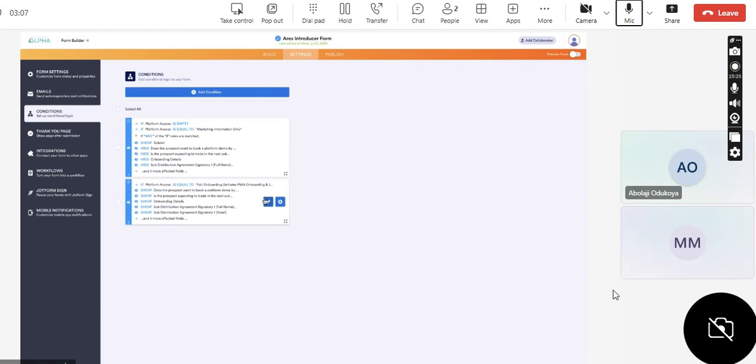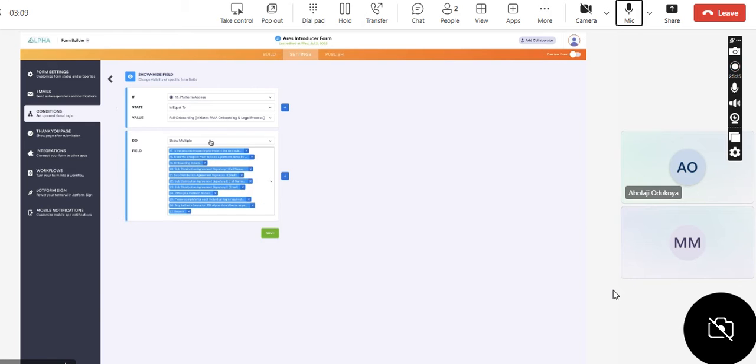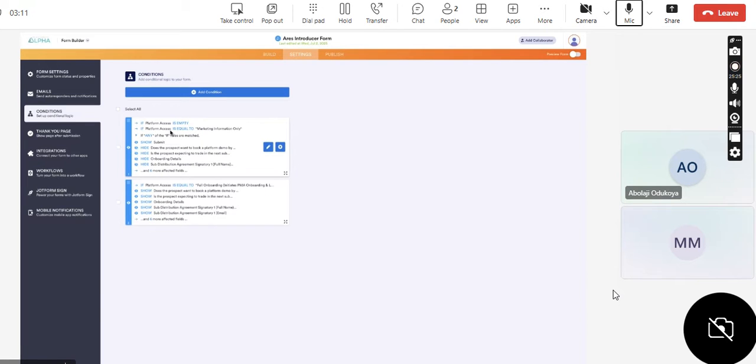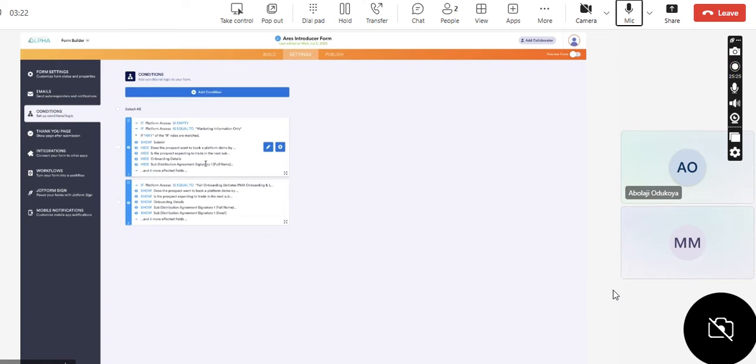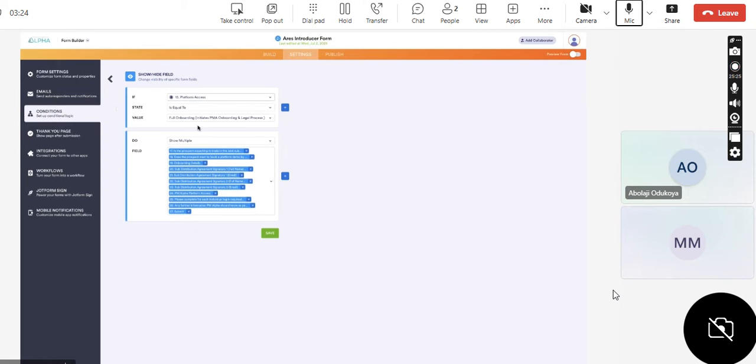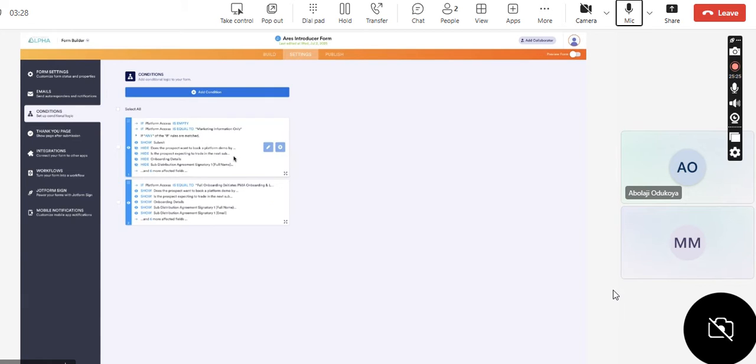But say, for instance, if you choose, that's a mistake. Wait, hold on. Show? No, it can't be show because it literally just shows everything. Okay, so if it's equals to, okay, wait, hold on.